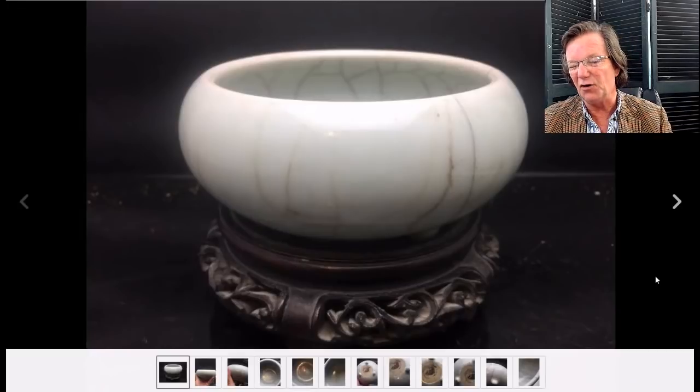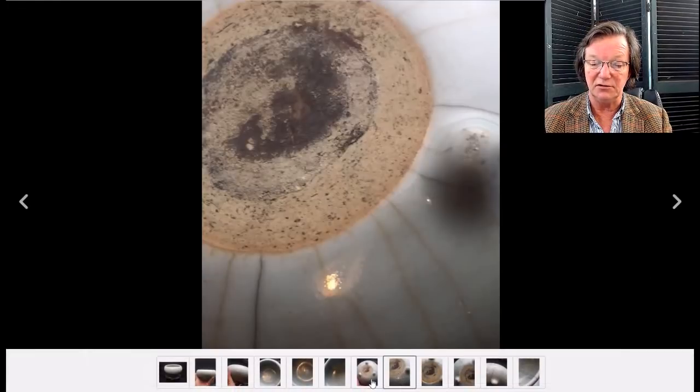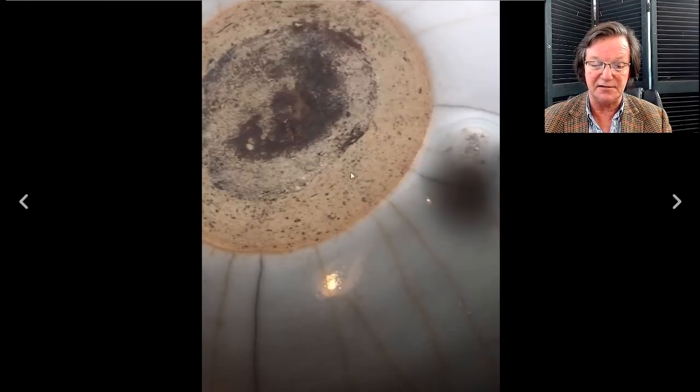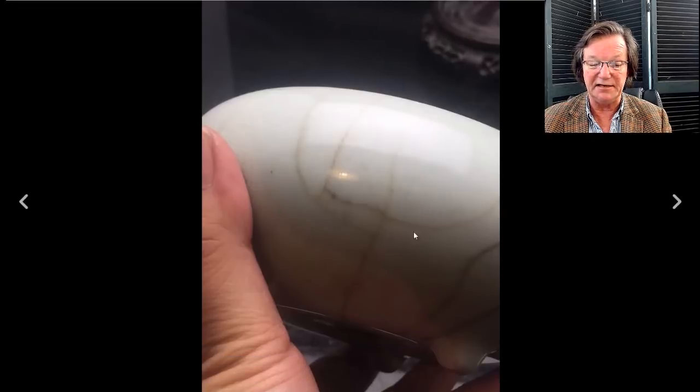It could have been early 19th. Hard to tell because things didn't change a heck of a lot, but it's this nice ghee-type incense burner. Here's a picture of the bottom of it. Good-looking thing. The color of the paste makes me think it might be early 19th century. That's the reason why. But structurally, they weren't much different than they were in the 18th.